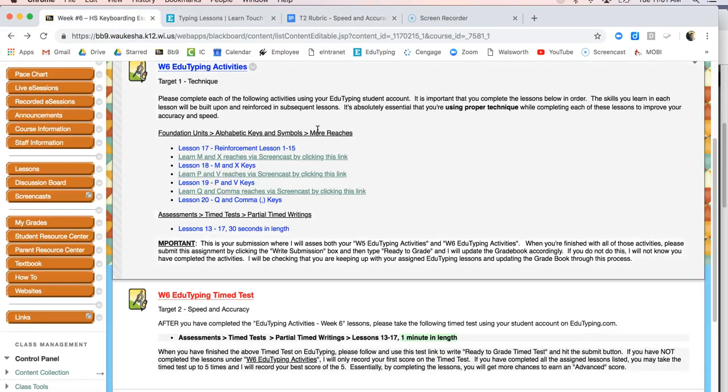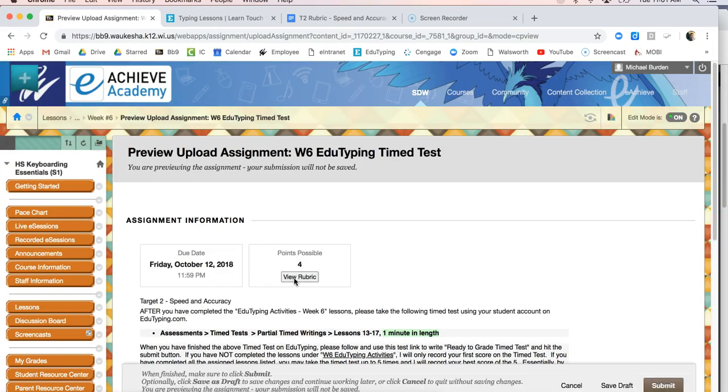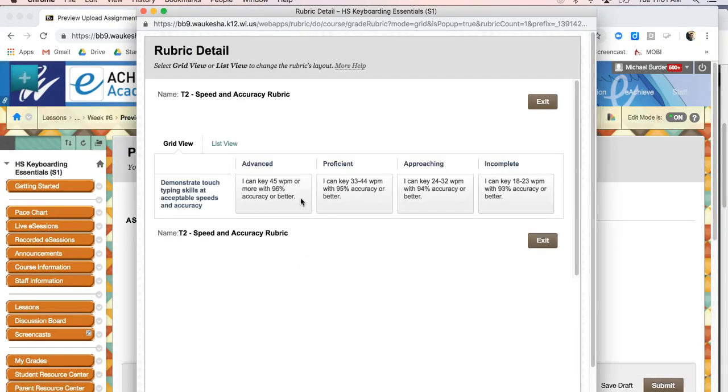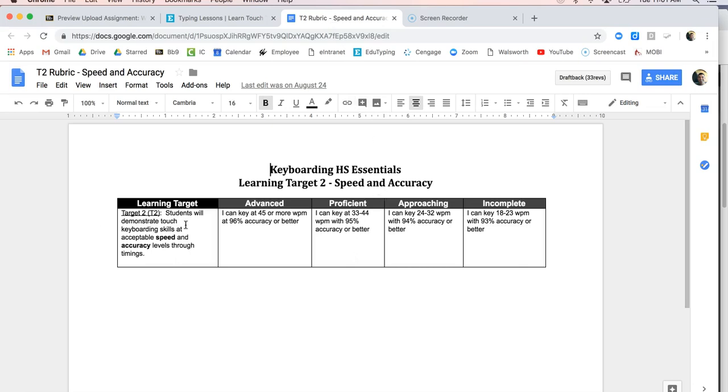So how are these graded? There's a couple different ways that you can find the rubric. One easy way to do so would be to click here and then go right there, and you can go ahead and see that. I'll just break it down this way. So here's how it works. I'm actually going to do it on my Google Doc one, which is the exact same thing as what I just clicked, but I can click on here for the purpose of this video.